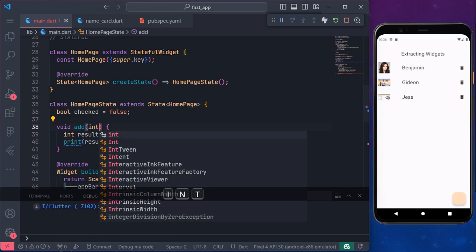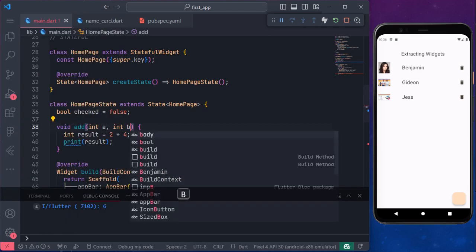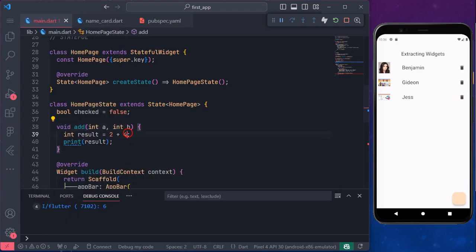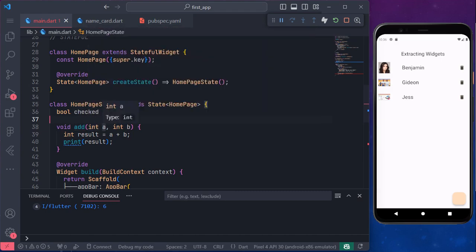So here we can say int a and say int b. Now we can say result is equal to a plus b. And now because we've added this, this is what we call parameters. Parameters have the data type and then the variable name.